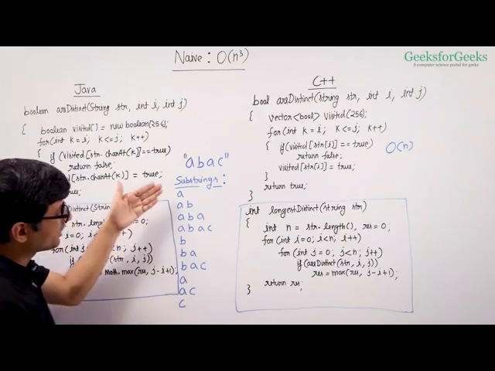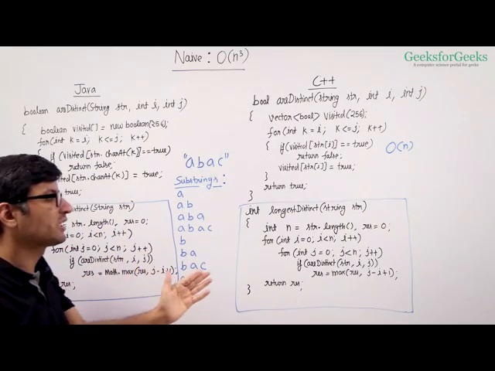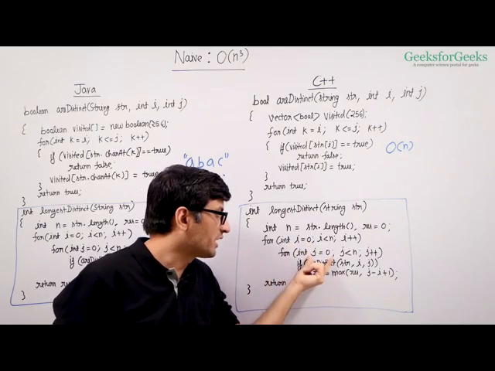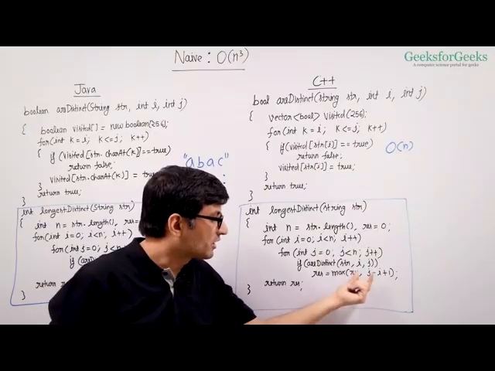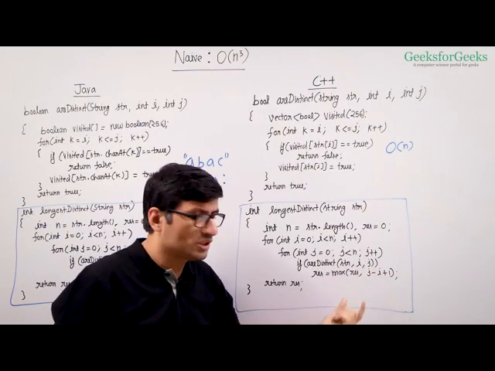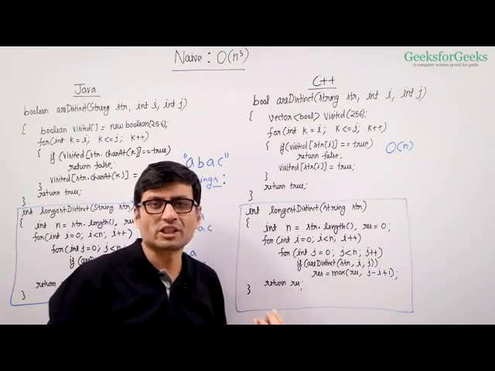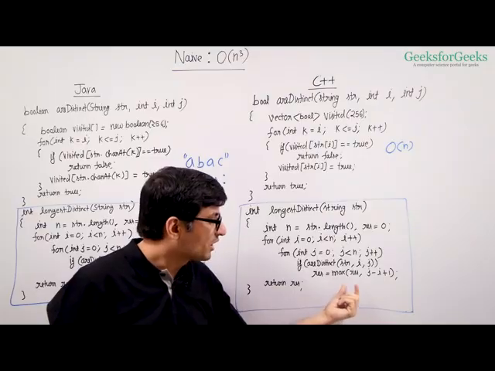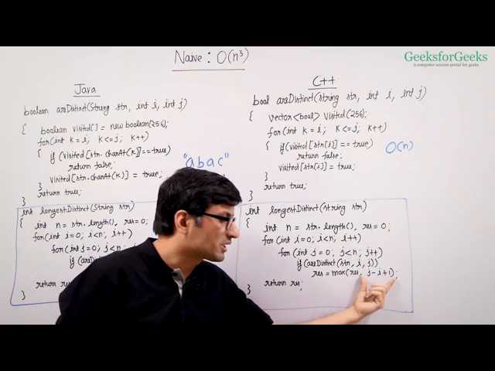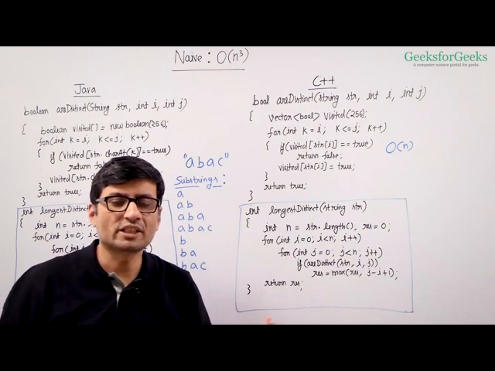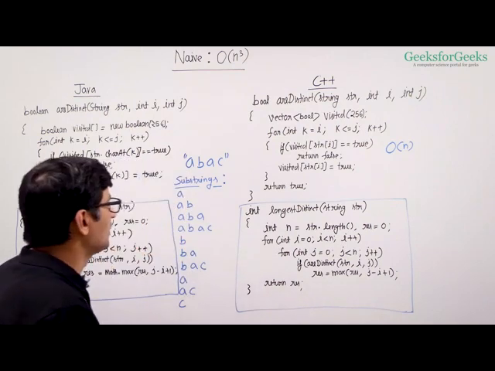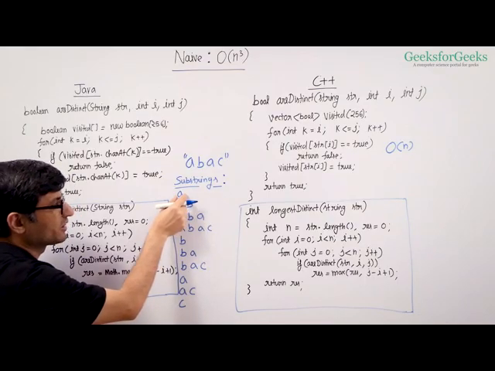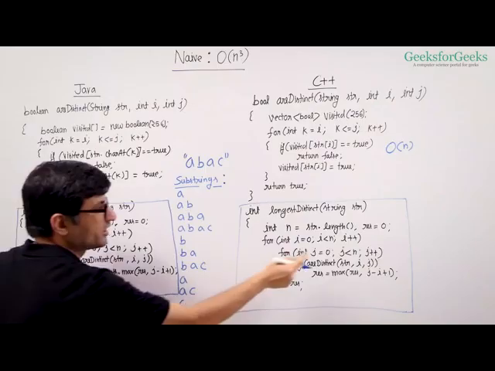Now what are we doing? We are generating all these substrings. And how are we generating the substrings? We fix the start index as i, we fix the end index as j, we consider the substring from i to j, we check if this substring has all distinct characters or not. If it does, we compare the current result with j minus i plus 1, where j is the ending index and i is the starting index. So our first substring is this one, and for this one i is 0 and j is 0, and our result will be initially 0.